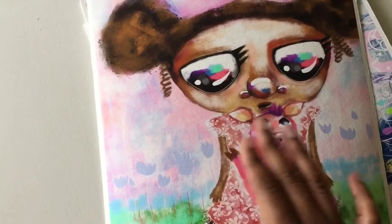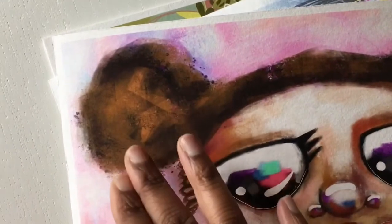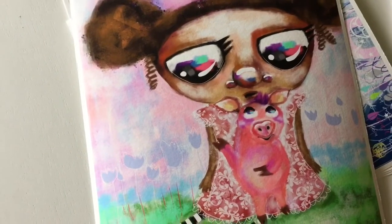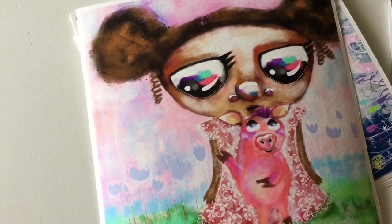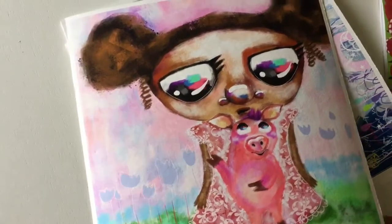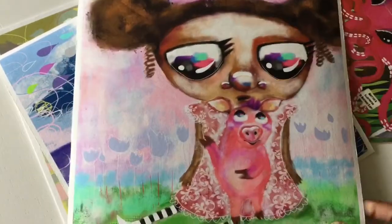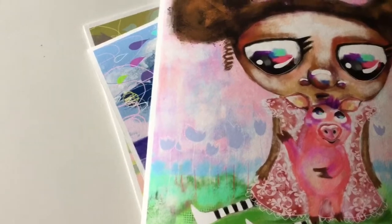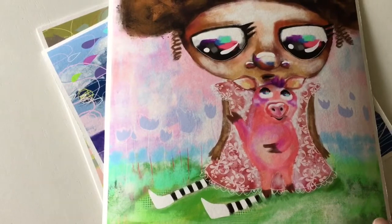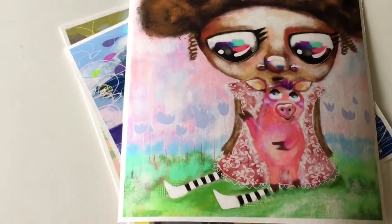I really love the different brushes and what you can use — the different effects, like here in the hair. It's so easy and so much fun to use. I've used a lot of digital software in the past, and Procreate has been really handy because I get to sit with the kids and I can be painting and sketching away while they're there with me. I just like the little details of the colours I put in the background — it's just so much fun.